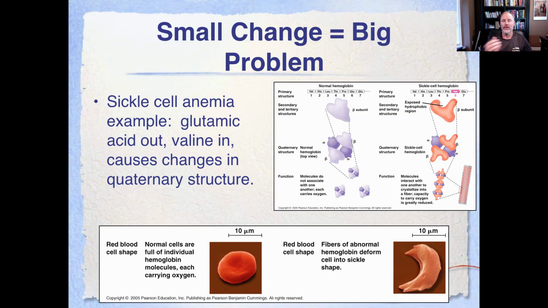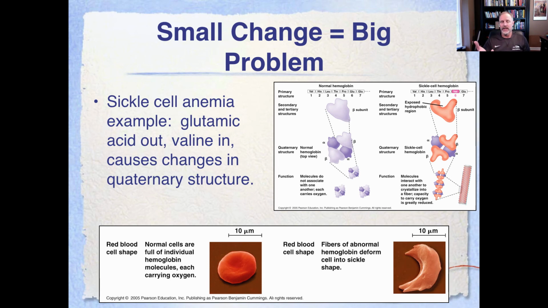So now as far as the genetics goes, one of the things that we can look at is in normal hemoglobin here, what you have is glutamic acid at that 6th position. So if you look at the very top of that figure where it says normal hemoglobin, and it's numbered 1, 2, 3, 4, 5, 6, 7, if you look at the 6th spot, it says GLU, and that's glutamic acid. In normal hemoglobin, glutamic acid is added in, and your blood cells look like they do here on the bottom left. The red blood cell shape almost looks like a jelly donut, slightly concave in the middle and so forth, and it's rounded, nice and smooth.